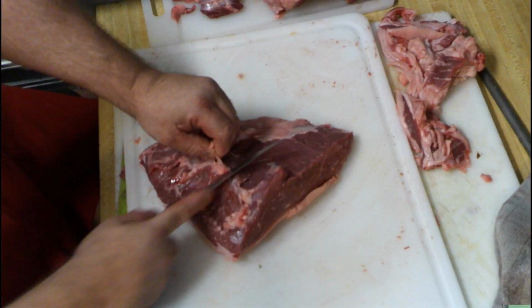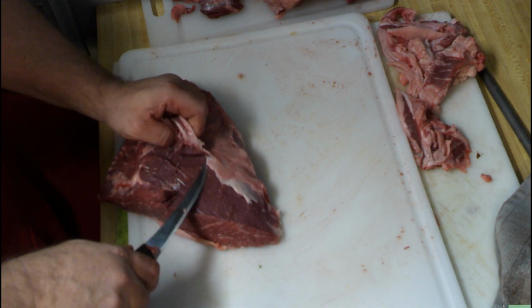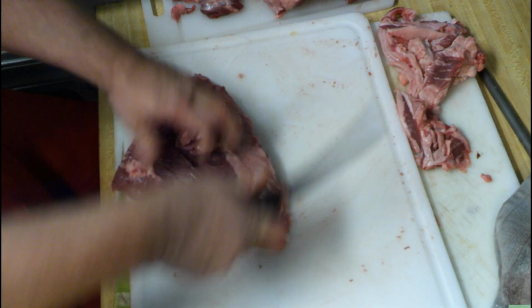My buddies are going to give me crap about my knife being dull. It's a little dull.